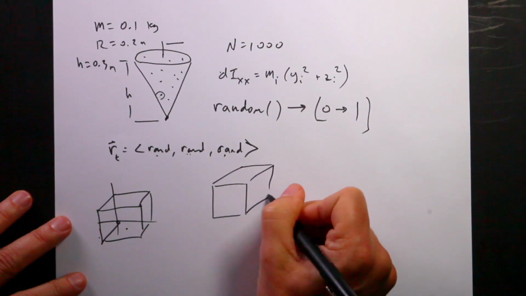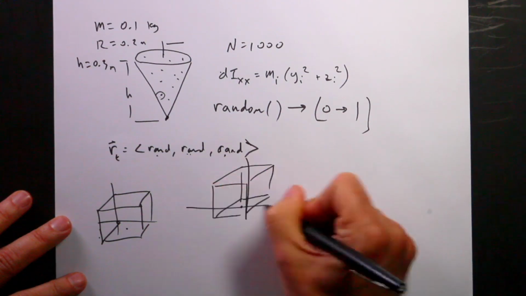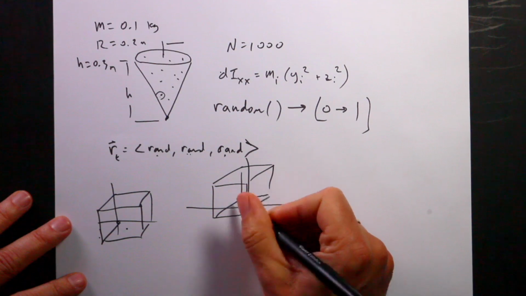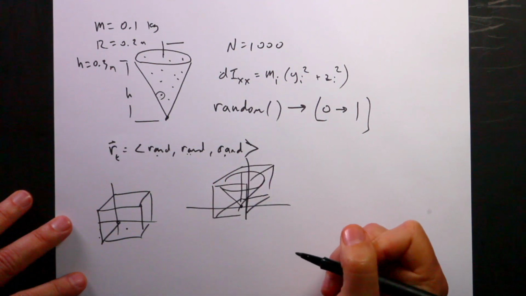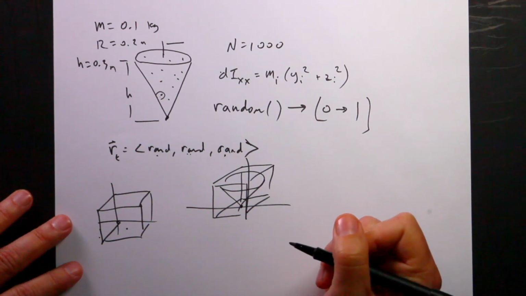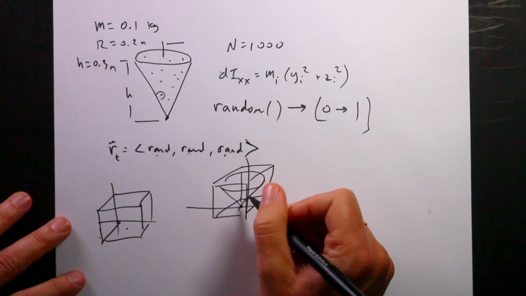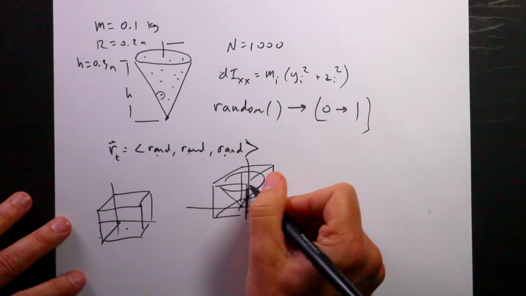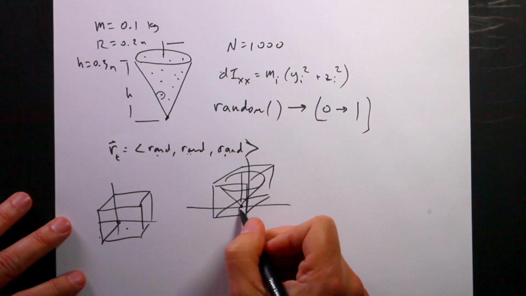I need to do two things. I need to have the origin right there in the center, and then I need to restrict this to a cone like that. Okay, so there's two things. And I want to make sure I maintain uniform distribution before I cut them. So I'm going to generate these points, and then I'm going to say if it's in the cone, keep it. If it's not, throw it away. Okay, so the first thing is, how do I get this?